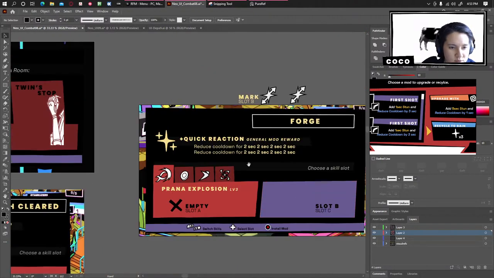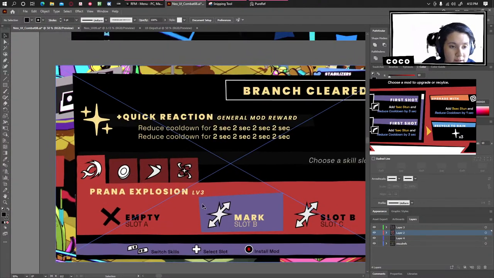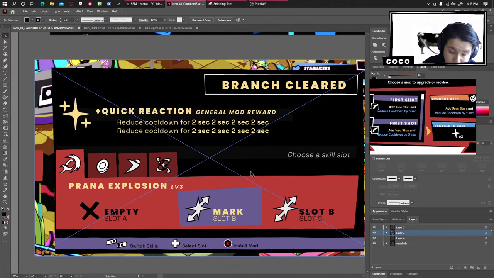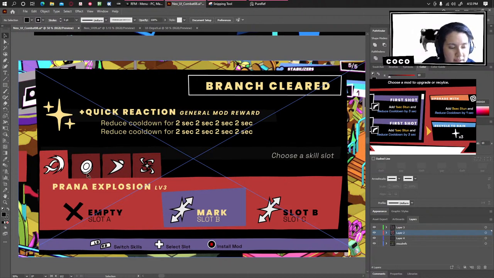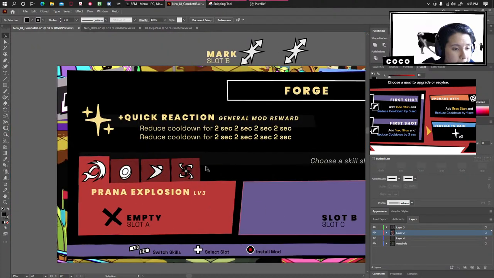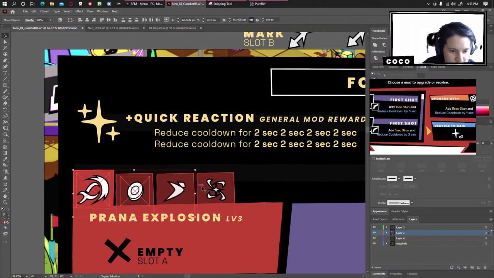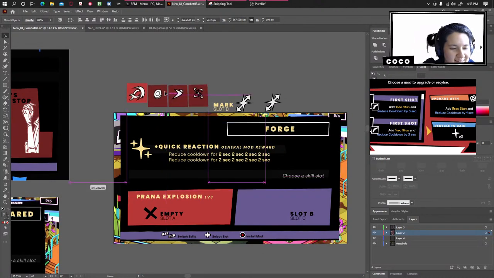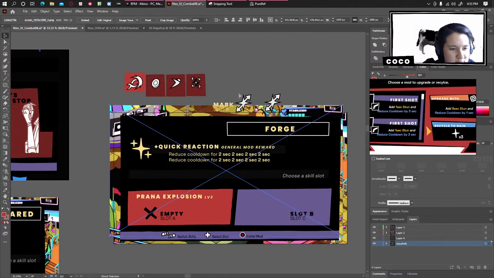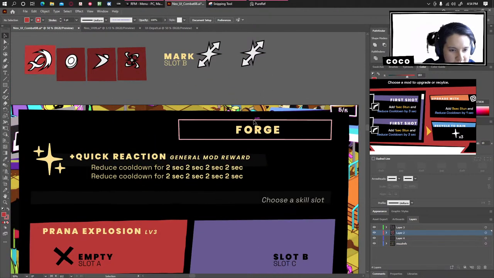So right now we're working on updating it so it works the same way as the new mod screen where you install your mods, where it's more of a tab system and it's a lot easier to browse around. You just use your triggers instead of having to constantly click over with the D-pad. So I'm just moving around all of these icons and my tabs to see what starts to feel a little bit more interesting in this size.